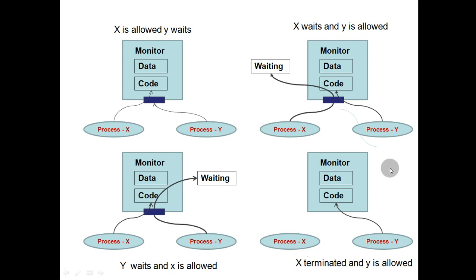So two things will happen. First, any one of the processes will be allowed. Then after completion of that process, another process can enter the system. Also, someone is waiting while another one is working, so both conditions can be met. Okay, so these are the processes we are discussing here. Let's go to the next slide.